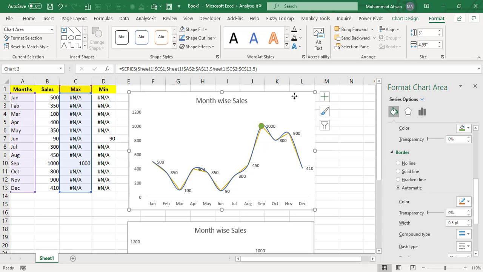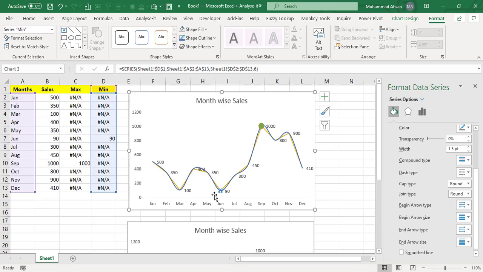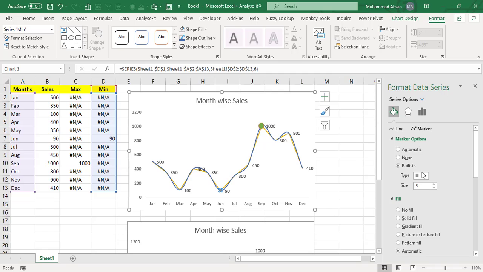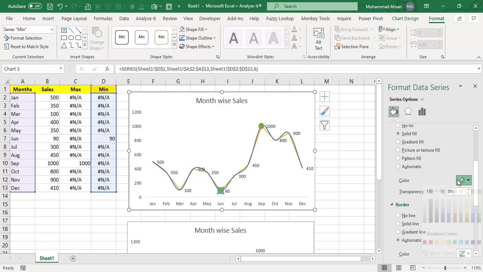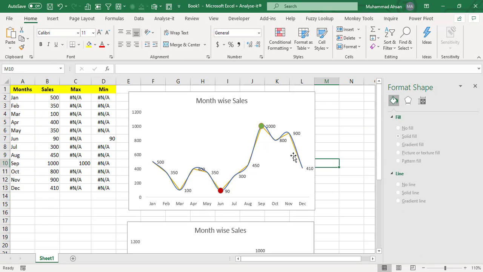And for the minimum, what we can do is click on minimum, and again you can see one dot has been selected. So we will go to marker and expand the marker options, and then select what kind of marker you want and the size as well, and then select the color, solid fill as red, right? So that's how you have just pointed out the maximum and the minimum in a line chart.